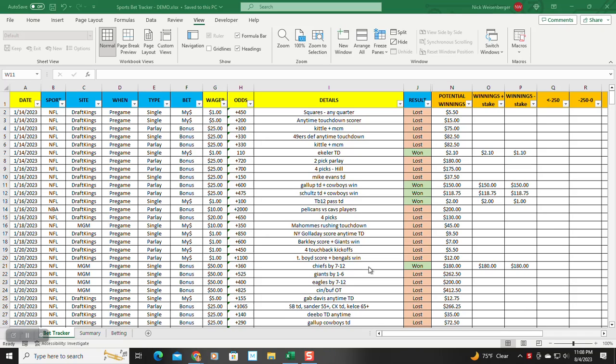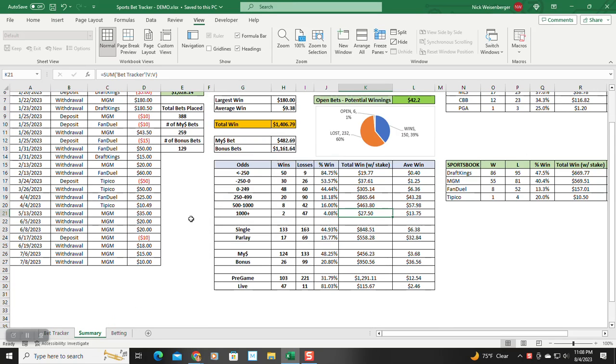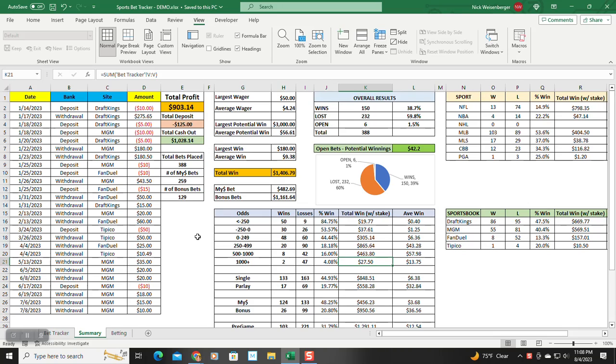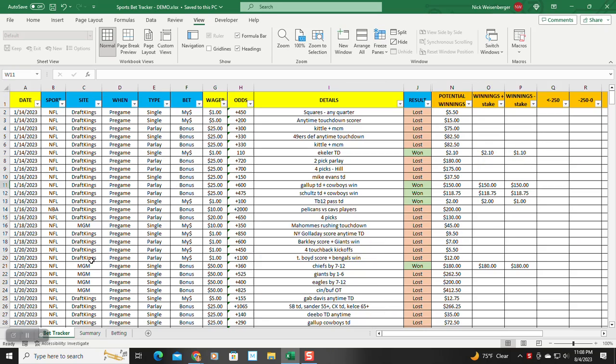Today I wanted to show you my sports bet tracking spreadsheet. This is the spreadsheet I made and used to track all of my sports betting. It captures all these different stats so I can figure out what's working and what's not for me. So I will share this with you. And yes, these are all real numbers, so I will show you what's working and what's not, how much I've won, and so on. And if you're new to sports betting, I'll explain a little bit about how it works as well. So first we start with the bet tracking sheet.